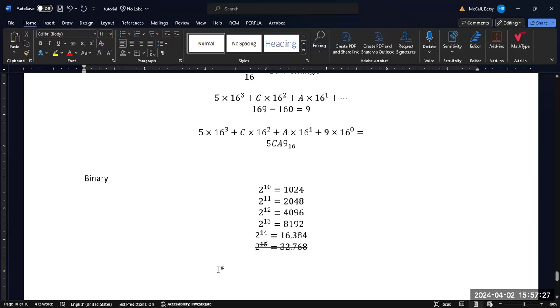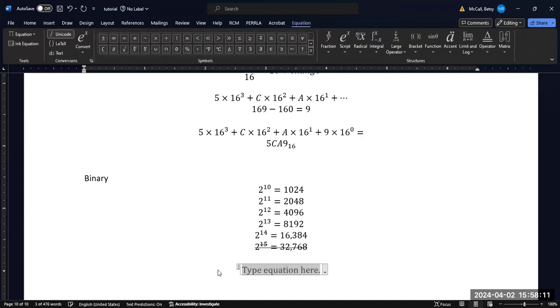So again, we can go through this process and just divide out the number. Now, the thing is, when we do binary, we actually get a little bit of a break because there's only 2 things that can happen. It either divides out 1 copy and then there's a remainder, or it doesn't divide at all. Because we only have 0 and 1 to work with. So we can actually shortcut this process. If the power is smaller than our remainder, then we get 1 copy. And if it's not smaller, then we get 0 copies. And then we just subtract.